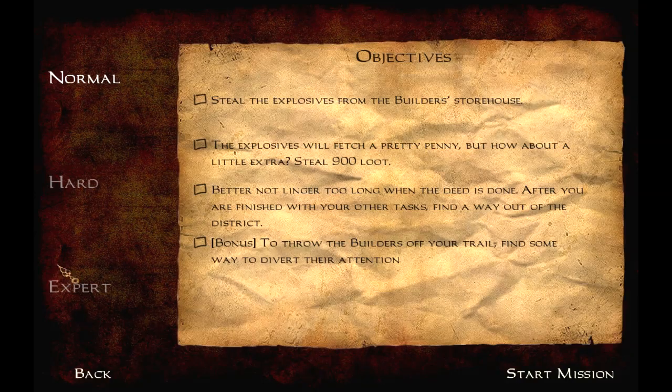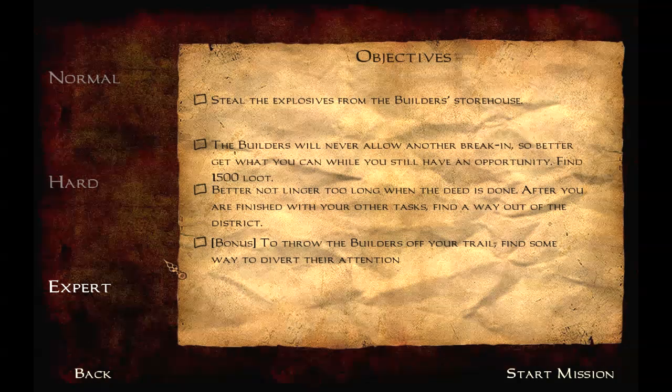So we'll play on expert as usual. Our objectives are steal the explosives from the builder's storehouse. The builders will never allow another break-in, so better get what you can while you still have an opportunity. Find 1,500 loot. Better not linger too long when the deed is done. After you are finished with your other tasks, find a way out of the district. And bonus, to throw the builders off your trail, find some way to divert their attention. So we'll begin the mission.